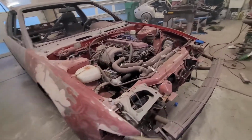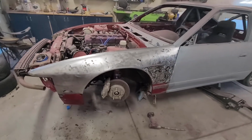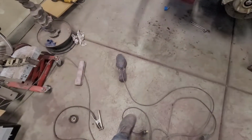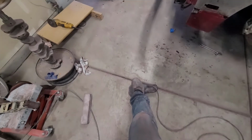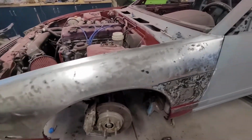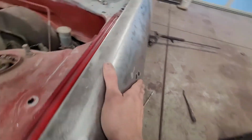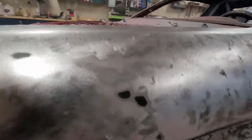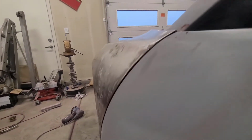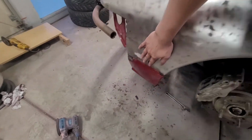Okay, so my camera died a little bit there while I was talking about the other fender, but I've gone ahead and stripped the fender down using a DA sander. This was the portion here that had all the damage. It's really hard to see on camera, but most of that damage is pretty much gone. I'm very happy with how this fender's feeling.